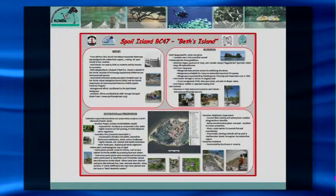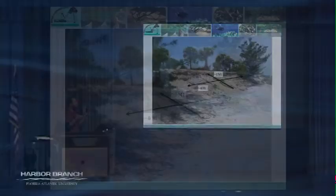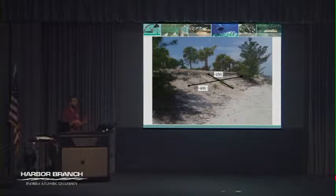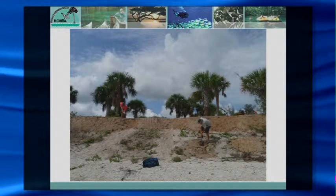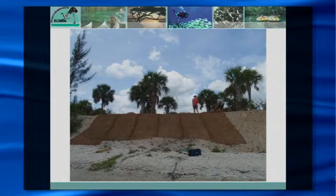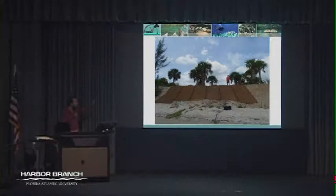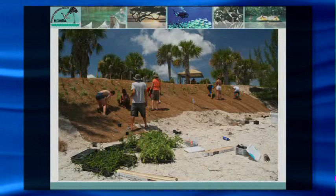We did a case study to see if we could stabilize shorelines and prevent erosion on that northern scarp at BC 47. Using volunteers with shovels, we smoothed the scarp to about a 45-degree angle and spread coconut fiber COIR matting — made from recycled coconut fiber husks — over it as an erosion control blanket. Then with FIT volunteers, we replanted that scarp with dune-stabilizing plants — the types of species you see along barrier island dunes — to help stabilize and accrete soil in that area.